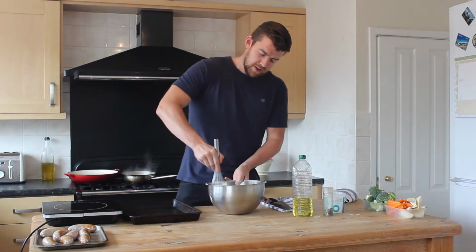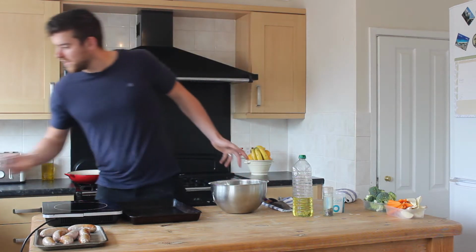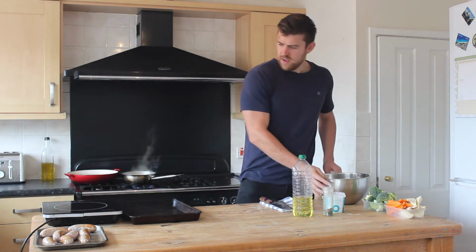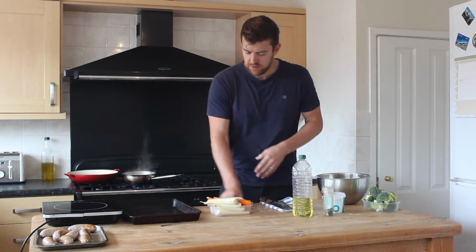I'm not going to bother, it's very smooth. So we'll just leave that out now until we need it at room temperature. So we'll put it away to one side, and then I think in about 5 minutes time we'll be ready to start our roast potatoes and roast vegetables.